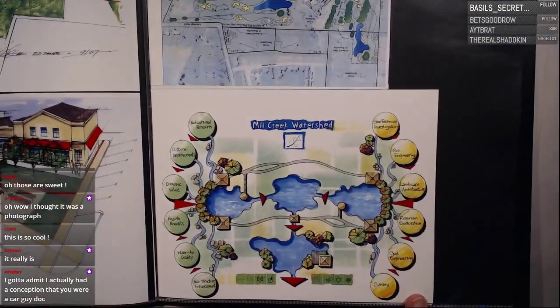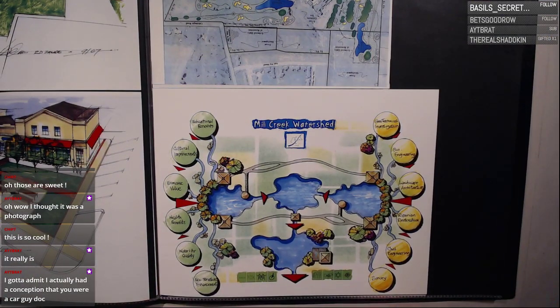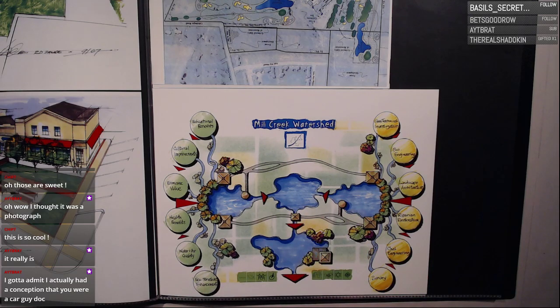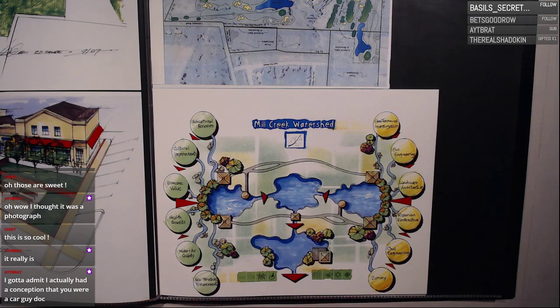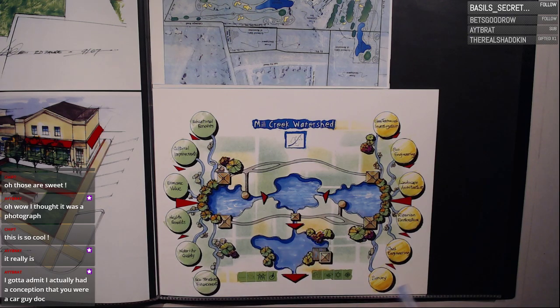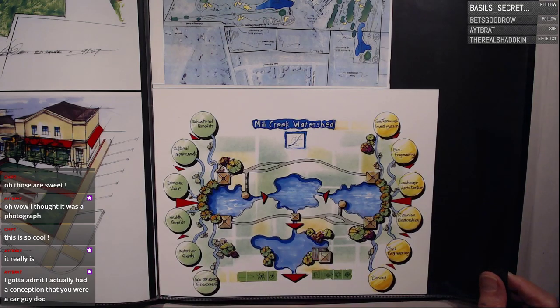Something over here. Here we go. This is interesting, a little watershed graphic here. Sometimes we'll get requests from, this is Mill Creek, for example, in Kentucky. They came to us with a series of control systems they want to work with. How do you put that in a graphic format that makes sense? Well, it starts with education, culture, economic value, health benefits. All this stuff is preconceived, and we work with our clients to show them what our thoughts are. It's really neat to watch happen when you take this down to them. This tells our story. And they use this for marketing when they go for funding and so forth.